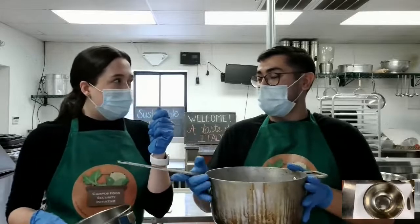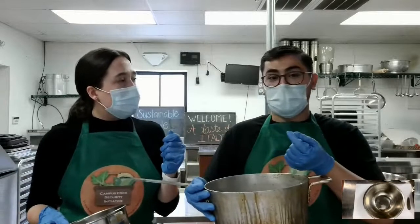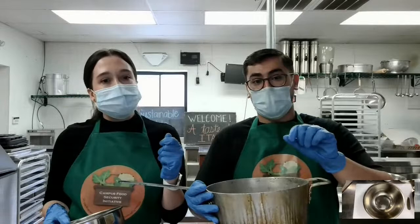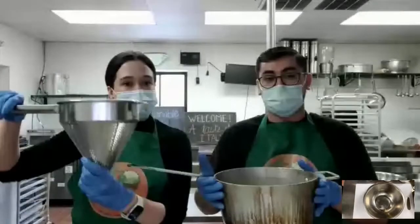Another fun fact that I was reading yesterday about how to boil pasta is you can get a noodle, cut it in half, and check the center. If there is still some white in it, that means it's still raw and you still need to cook it. Great tip. So I would definitely recommend you try it before removing it from the stove. And if the texture is right, then it is ready to be drained.